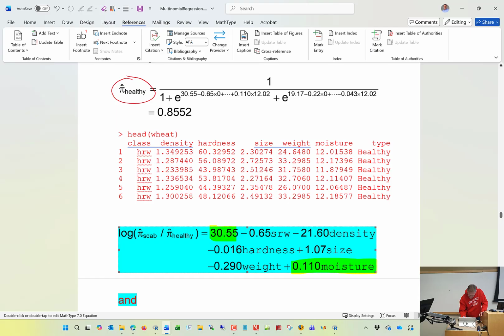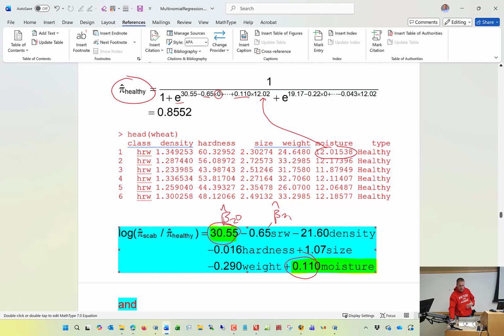So notice, I take 1 over 1 plus e raised to the beta hat 20, beta hat 21.65. It is a hard red winter wheat kernel. This is for observation 1. Sorry, I didn't say that to begin with. And since we had to create an indicator variable for this class of kernels, soft red winter wheat was 1, hard red winter wheat was 0. That's why you see a 0 there. If I go all the way to moisture, we see that right there. There's the corresponding beta hat. So I do it for that.